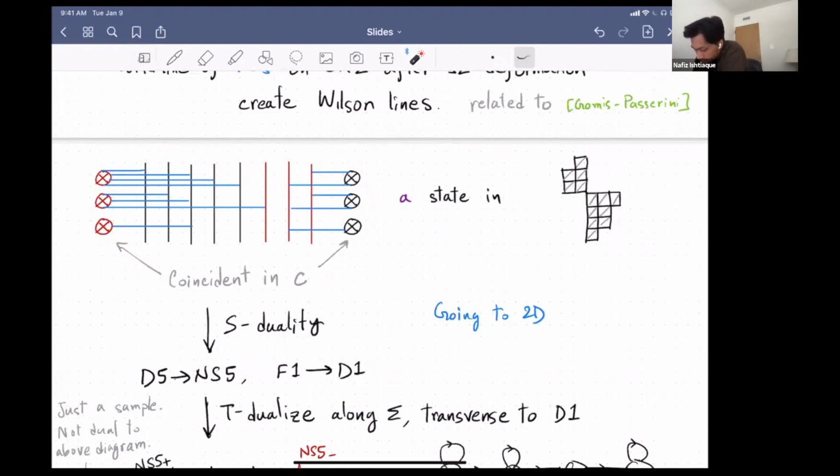Just as an example, so this will create some state in this representation. So this is a Young diagram for a super Lie algebra. Just some diagrammatic way to represent highest weights. So the shape represents highest weights. And again, with some elaborate rules, I can fill this up with numbers and they will correspond to states in the representation. And one nice thing about this brane construction is that associated to each brane configuration, I can assign a diagram with numbers filled in.